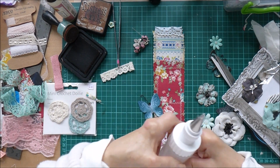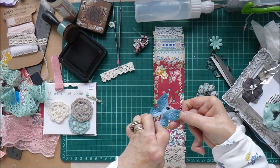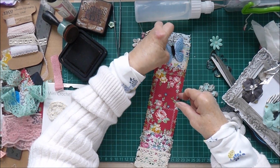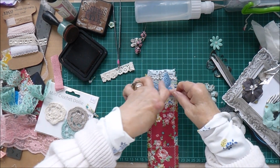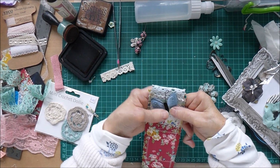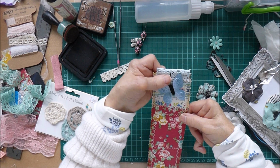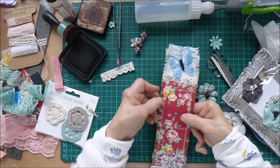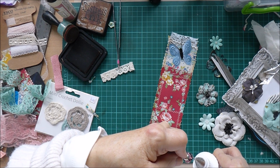Okay. Fabri-Tac's coming out nicely now. Finally. Alright. Okay. Let's put that there. Stick it. Make sure it's all caught down. Might be a little more trimming that needs to be done on some of these bits, but not to worry. I'm just putting that in there now.